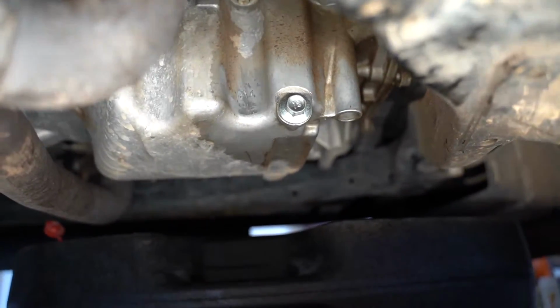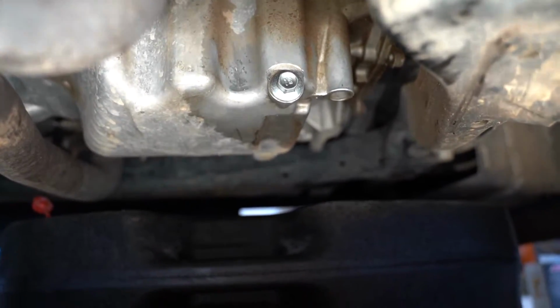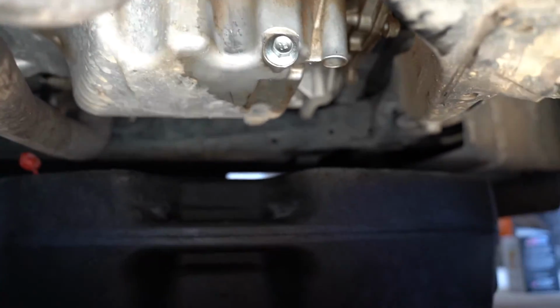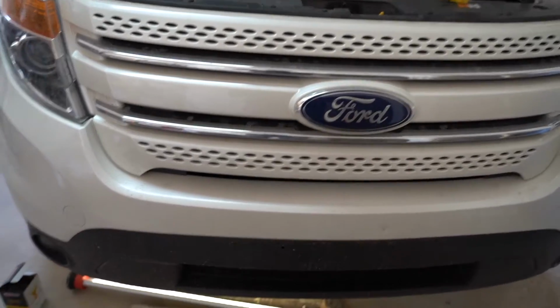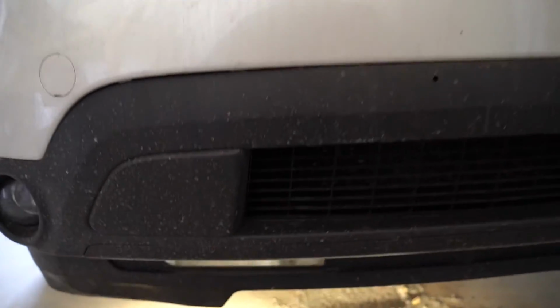And we're actually going to move to the front of the vehicle. So if you look at your drain pan, we're just going directly forward. We're just going to scoot that drain pan up there, and I'm actually going to go just towards the front of the vehicle, and we'll get that oil filter pulled off. So right now we're going almost directly to the center of the vehicle underneath, but towards the front. So we're going to go straight down.